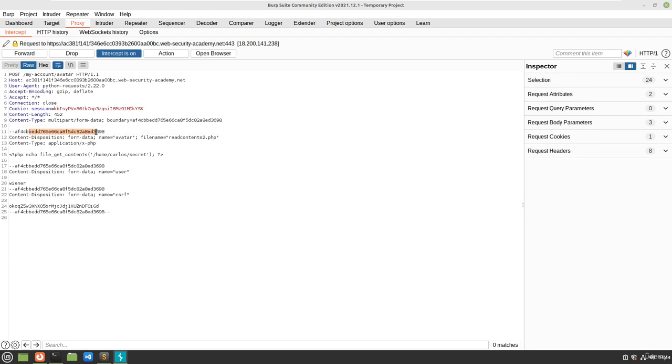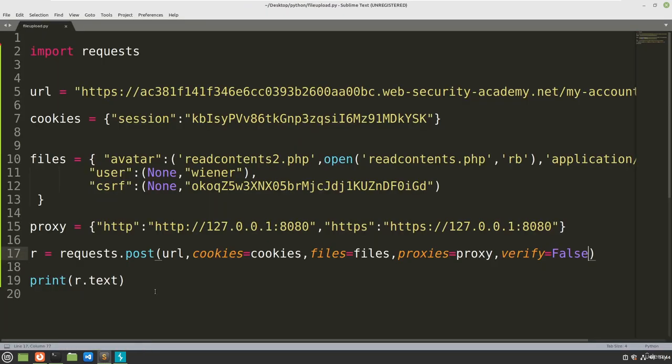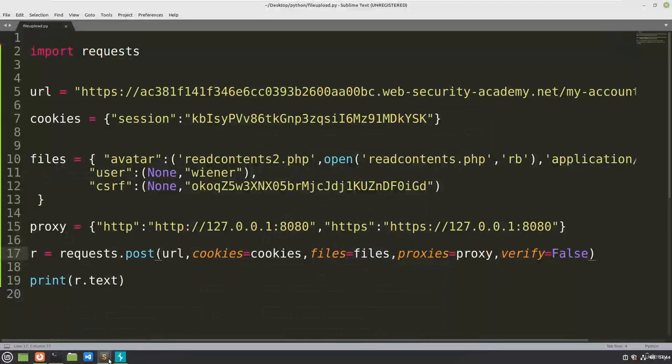And you can see this is the boundary, read contents2.php and the contents, user winner, CSRF. So it is always a good technique to proxy through Burp Suite if there are any errors, so that you can understand how the request is being sent by Python to the web server.